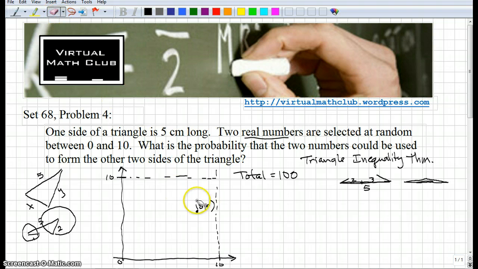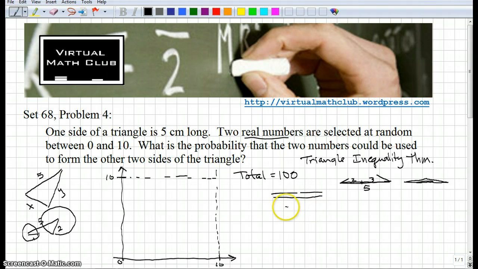All right. So now we just have to figure out what area within this is going to give us a triangle, and which pairs of numbers are going to give us a triangle. And one way to do that is to look at the boundaries, okay? And the boundaries are going to be defined by the cases where you have two legs and another side, and they're exactly equal to each other. So it's basically not a triangle, but anything bigger than that would be a triangle. Anything less won't make a triangle. So that's right at the boundary.